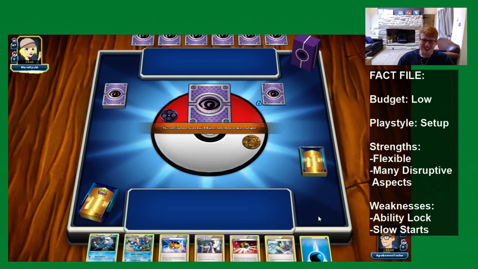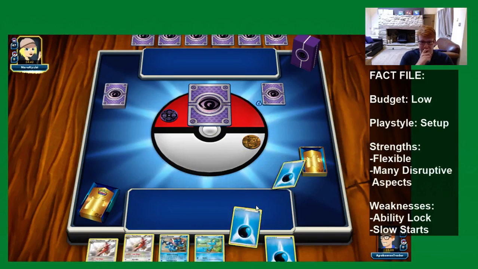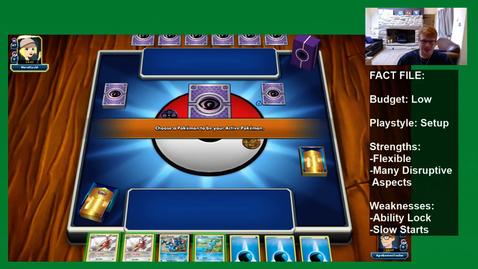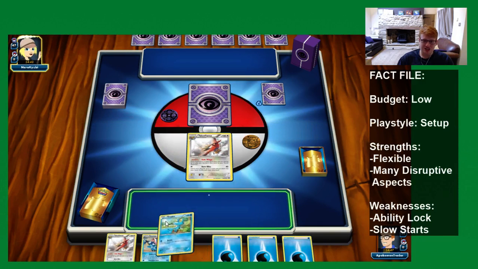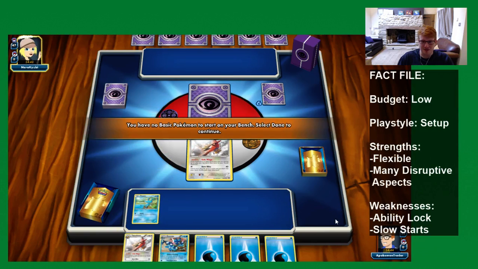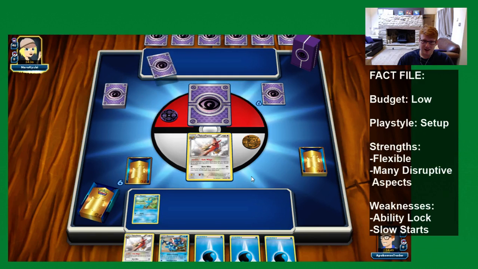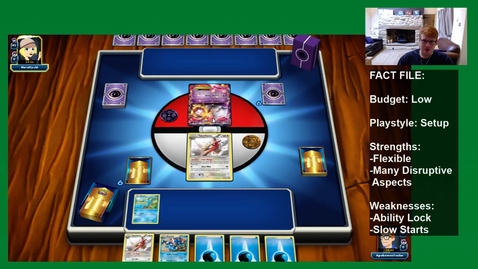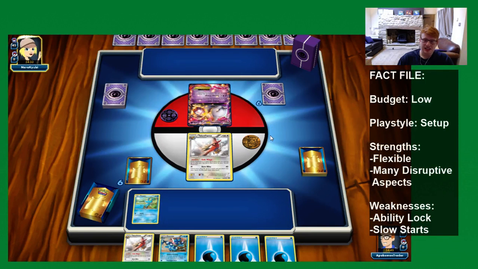Kind of frustrating. There's a mulligan though. And we do have Talonflame. So when you have a Froakie, it gives you the option of which, but if you don't, you have to read a long piece of text. So, heads up PTCGO players. Looks like the opponent does draw for a mulligan, and then for turn, and it is indeed a Mewtwo deck.